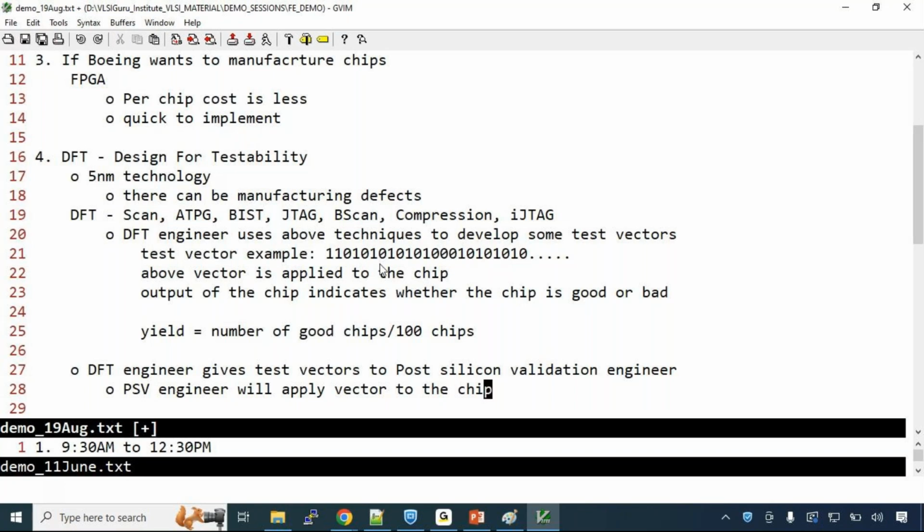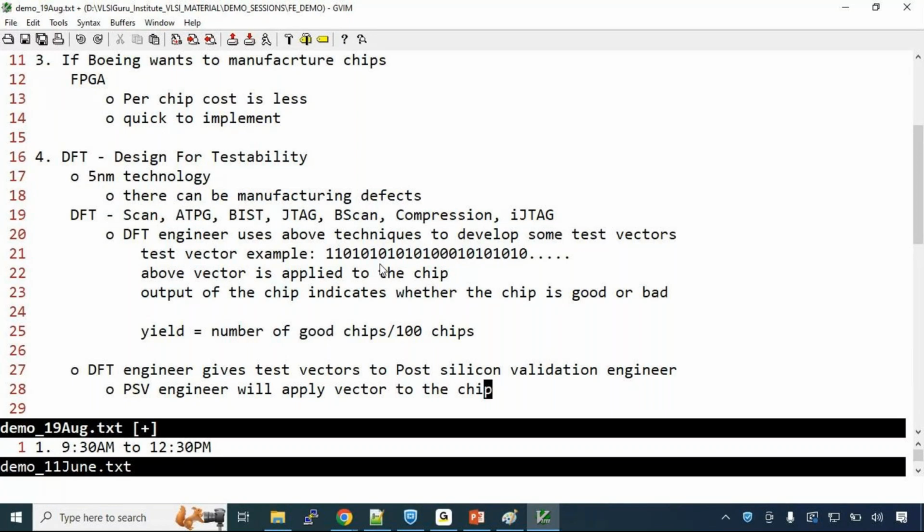Let's take a scenario. What will happen if there is no DFT engineer? You can't figure out which chip is good, which chip is bad. Finally, it has to go into your mobile phone. Only once the mobile user starts using it, he will tell that this is a good phone, this is a bad phone. Do you want that? No, right? It is very bad. Finally, 10 people come and tell you their phones are not good, while other people say, okay, my phone is fine. Companies don't want that. So hence DFT has an important role to play there.